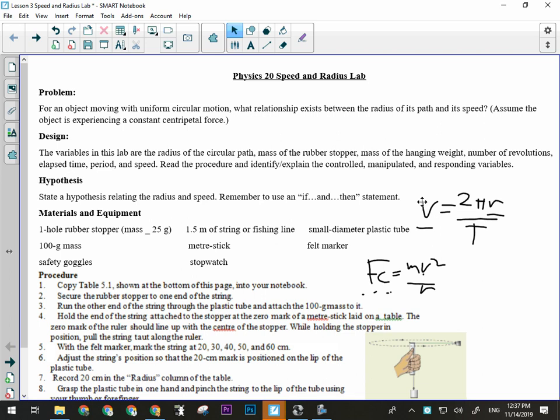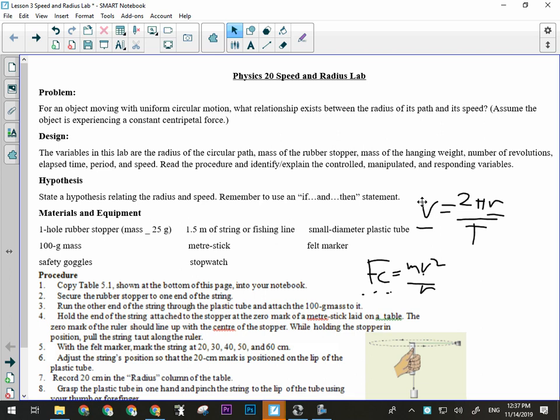Keep in mind that it is the rubber stopper and not the weight that should be circling. That can be a problem. We do not want the big metal chunk to be whirling around the circle. The key to doing this right is that we need to make sure that the radius of this circle stays the same while it's being whirled around and around. If it changes, then it's going to change the speed at which it moves.